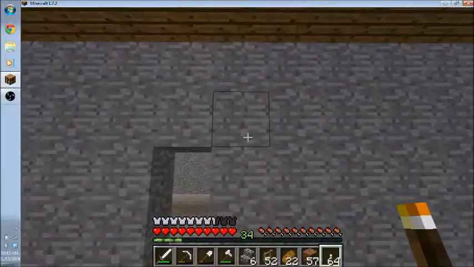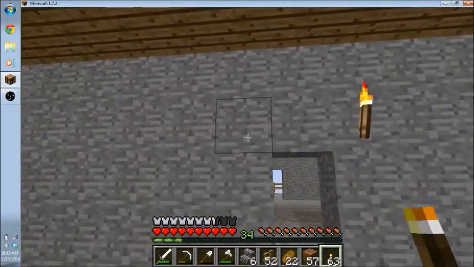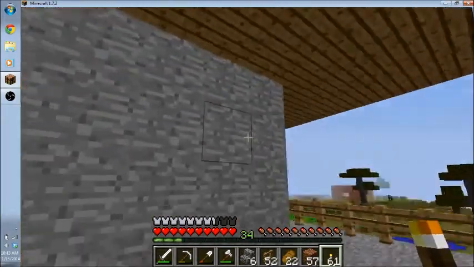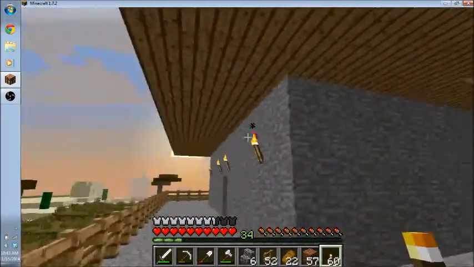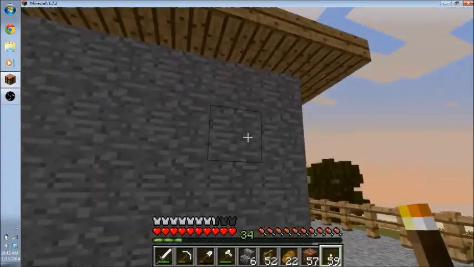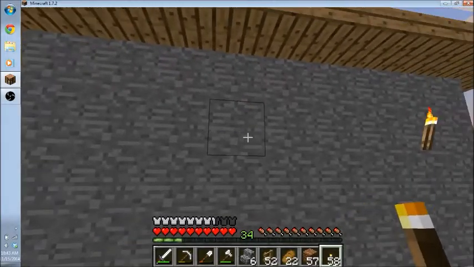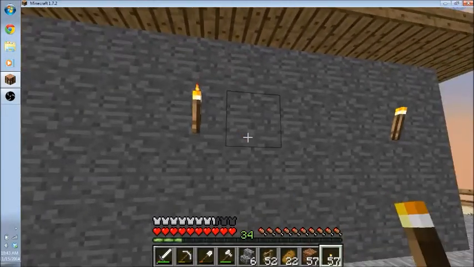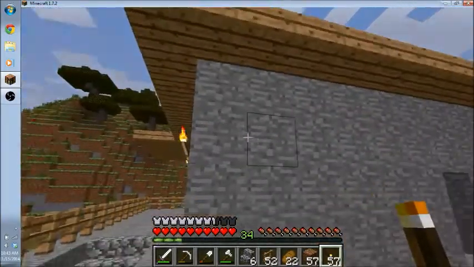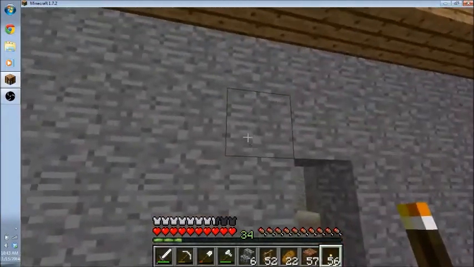Let's do... I want to get this well lit to start off. Torch on each side, and before each corner. And in there, sure. Looks good enough to me. Ooh, I want to get this well lit. Come on.